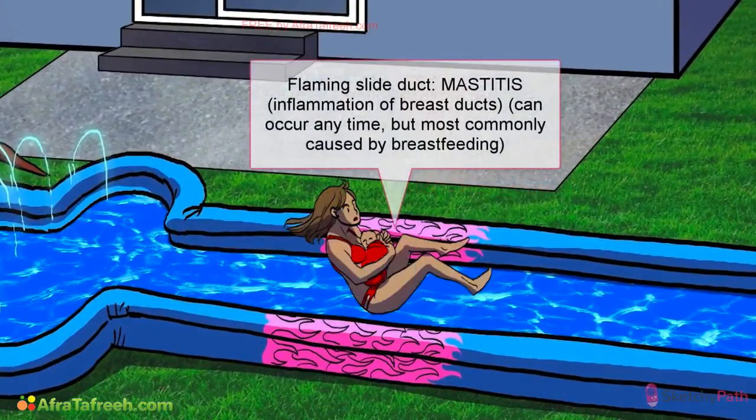Mastitis, aka inflammation of the breast, is a condition in which a woman's breast becomes painful, swollen, and red. While mastitis can technically occur at any time, it's most commonly associated with breastfeeding, in which it's known as lactational mastitis. Lactational mastitis is quite common, affecting up to 10% of breastfeeding women.